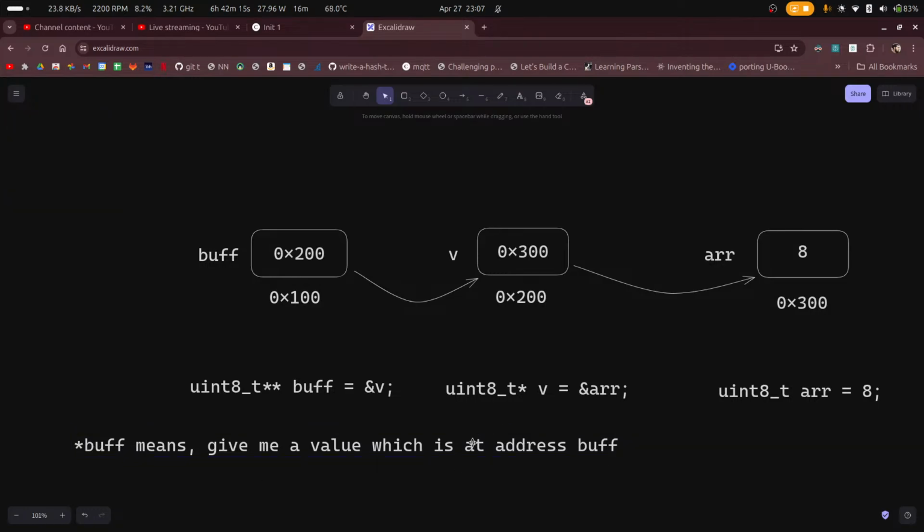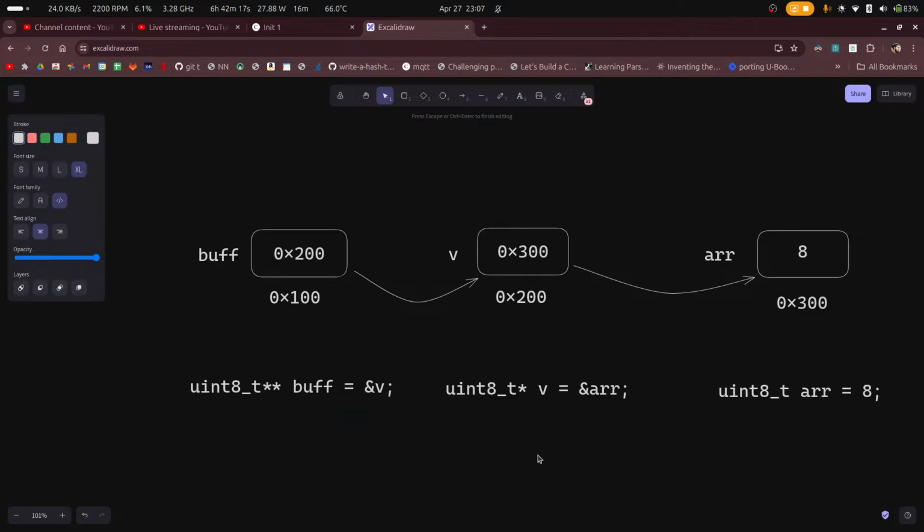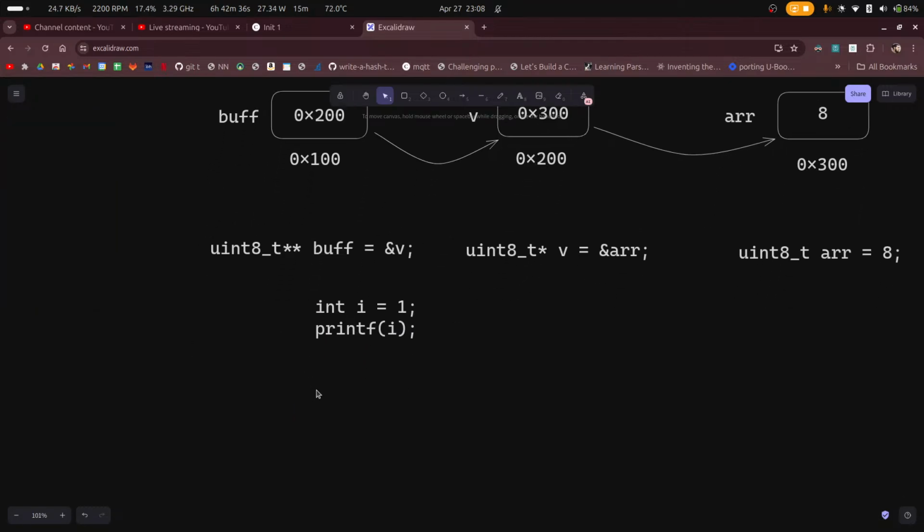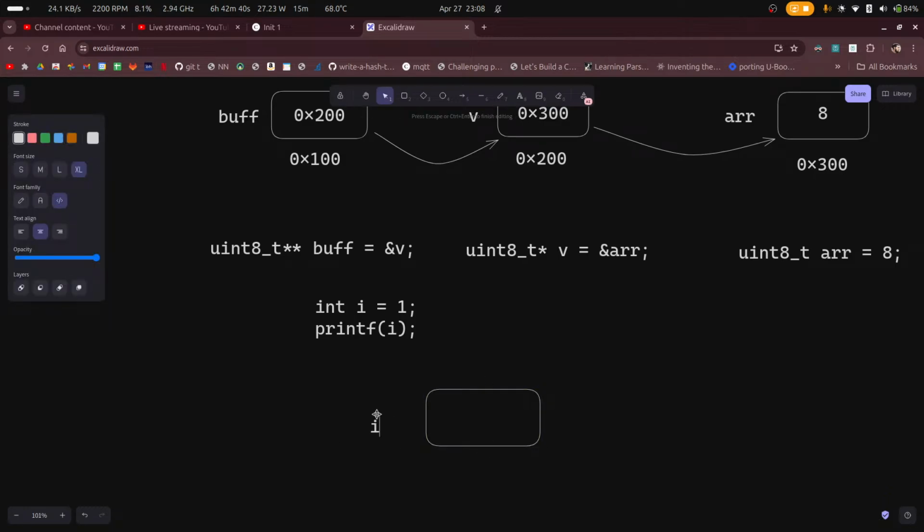So let's just talk in terms of normal variables. If i equals 1 and I say printf give me the value of i, what do you say? I simply say that I have a variable i which contains a value 1.